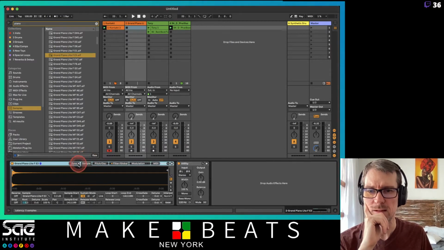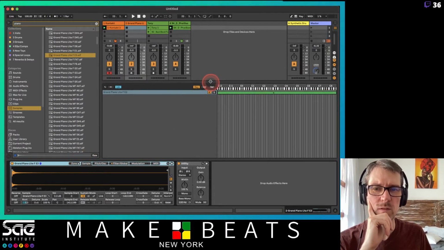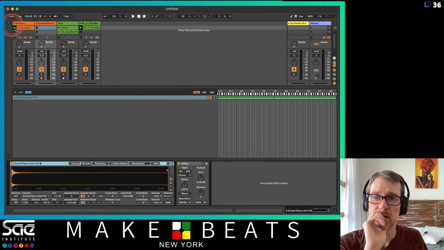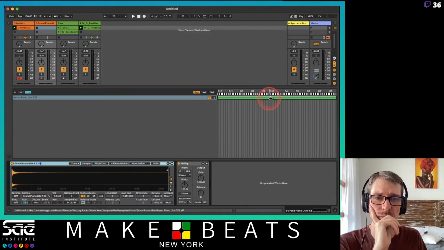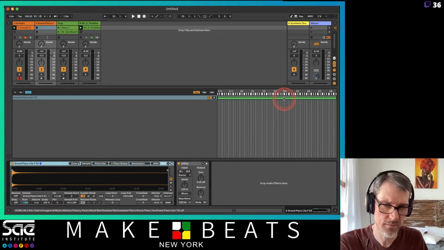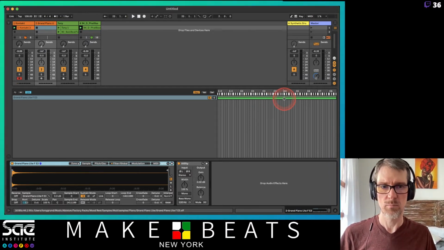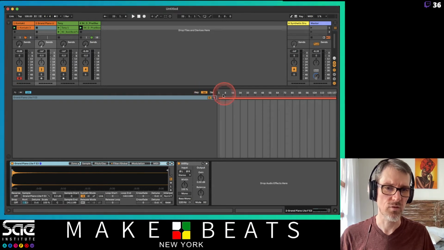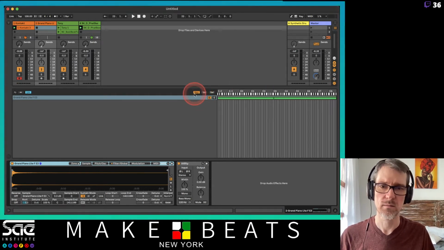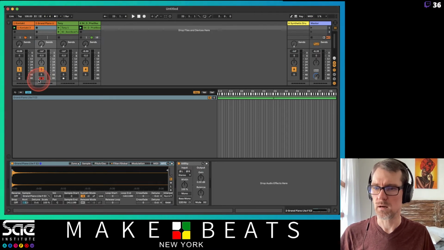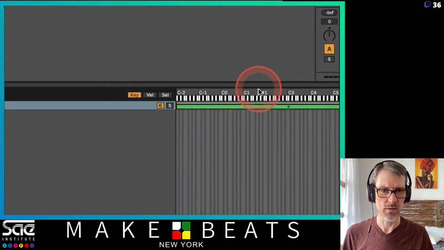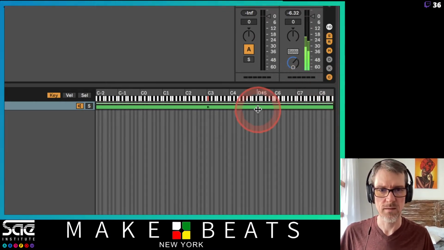There we go. Okay, so I got my zones here. So this looks a little bit different because it's not Kontakt. The key zones here are left to right, just the same as in Kontakt, but it doesn't show us our velocity zones right now. We have to do this to see our velocity zones. The velocity zones go left to right as well as the key zones. So here, there's my E, there's C3 here. Let me zoom in on this so you can see.